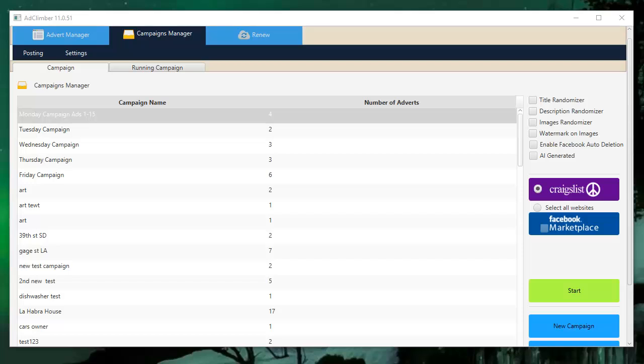So let's turn things around. Let's focus on creating ads that grab attention. Start by crafting compelling ad copy that speaks directly to your target audience. Let's use high quality images that showcase your product or service in the best light. And don't forget to provide detailed information so potential leads know exactly where to contact you. And one of the biggest mistakes we see is people putting their phone numbers inside of their ad content. So while I'm going to go ahead and post some ads with our software here, let's go ahead and cover a few more things.